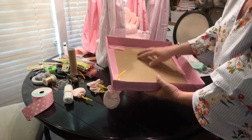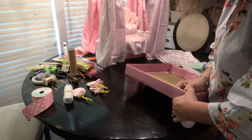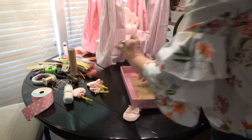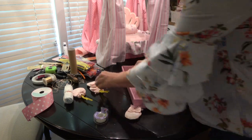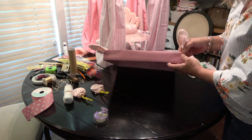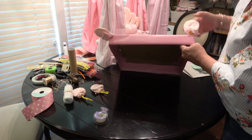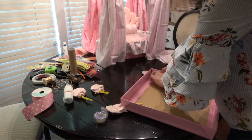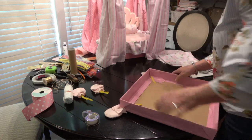Now you can see where my sorry wrapping is here, but I don't have my little piece, the foam core board, in here yet, and this is why. That's why the foam core board is important. This is one of the reasons why I thought that we would need that, just to cover all this up. And you can find big sheets of that pretty much anywhere. Dollar Tree, usually over in the school supplies is where you will find those.